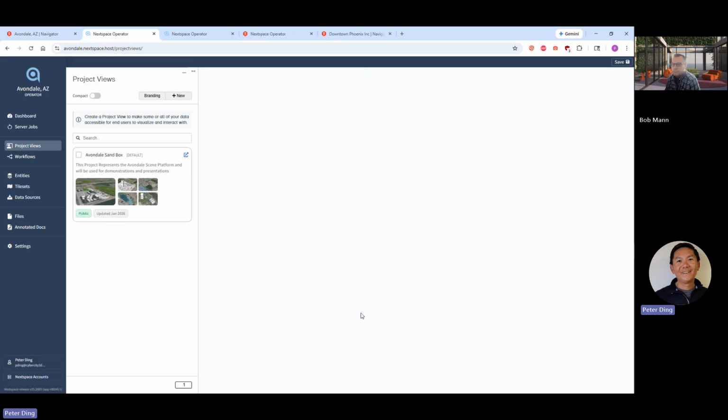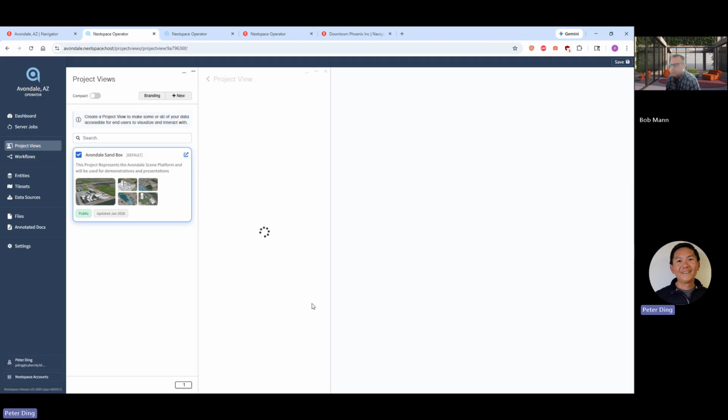Okay, this is where you can set up your project, like the sandbox that we're talking about. Previously, we decided to send an Avondale sandbox for the beginning, but now you can actually create your own personal sandbox if you want. So you can use it as a trial and error and basically play around with it and so forth.